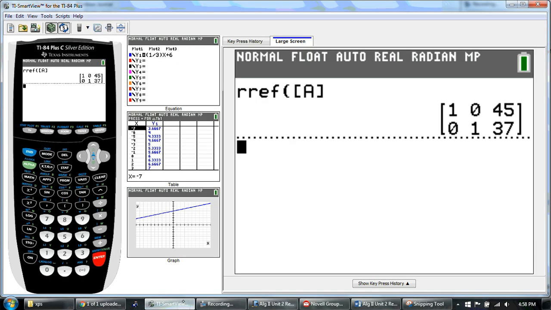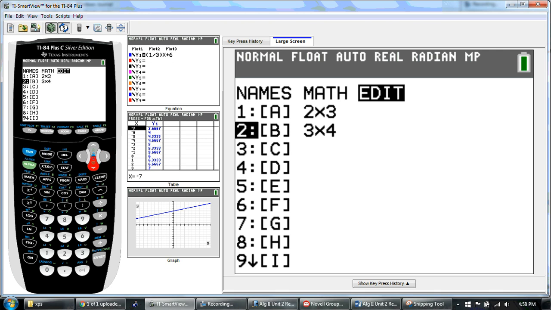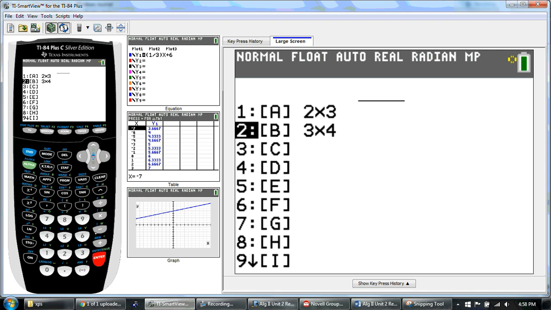So we can use our graphing calculators again. So I'm going to second x minus 1. I'm going to go to edit, but this time I'm going to do my 3 by 4. Okay, where'd you get 3, Mr. Grice? Well, there's 1, 2, 3 equations and 1, 2, 3, 4 columns. So 3 rows and 4 columns, which gives us a 3 by 4.